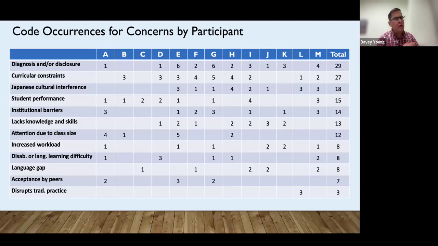And as they're telling me about the lesson or reflecting on something that they did or their teaching context, concerns about teaching inclusively would be voiced indirectly, and those would be identified and thematically coded. And then I did ask explicitly, I asked every participant, what are your concerns about teaching students with disabilities? And they had a chance to answer that up front. And so this is a combination of those direct and indirect concerns.